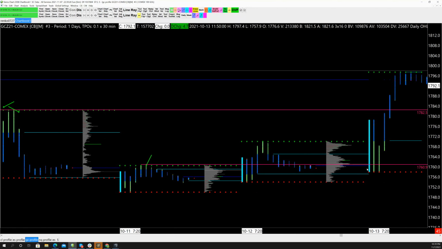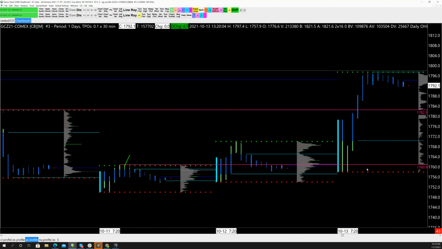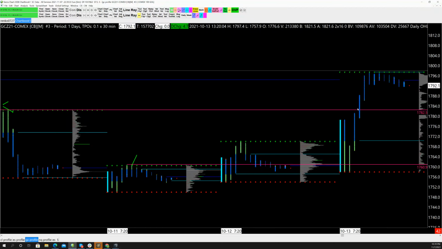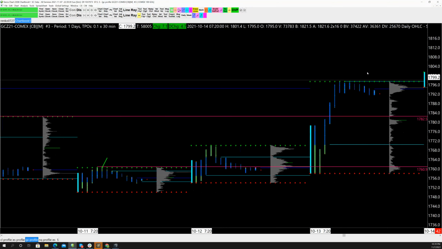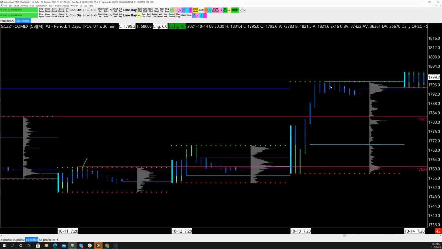Okay, so see there, we took out that, see how we took out the 1782.50? It needed to get repaired, right? Pushed, pushed, pushed. Obviously, that ended up being a trend day up out of the gate and just held the top. See how we have a poor high here? The next day, we have to take out that high and repair it. We left it with another poor high.